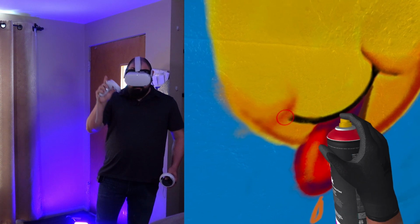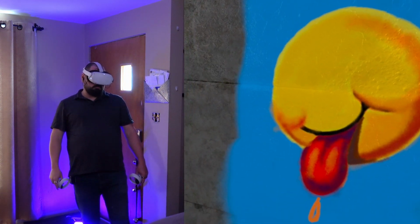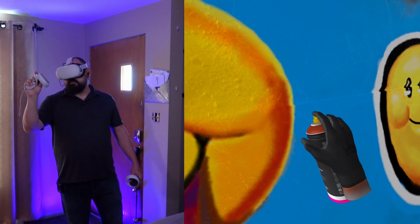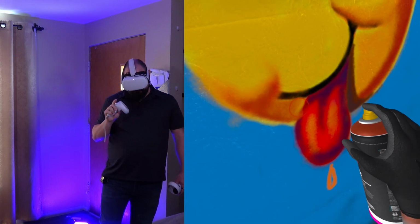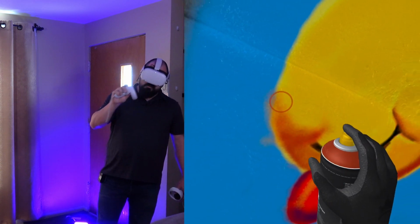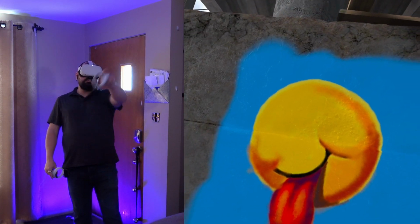Okay, this might be a bit too strong, but cool. That stinks, but yes, I'm just going to go ahead and cheat and sample this color here, and I'm just going to paint this in here. What if I put a bit more shadow in there? Okay. Maybe I should do crazier eyes.